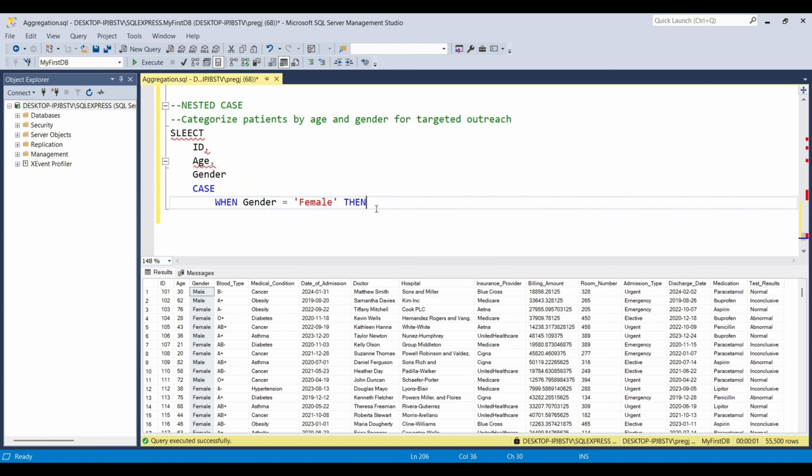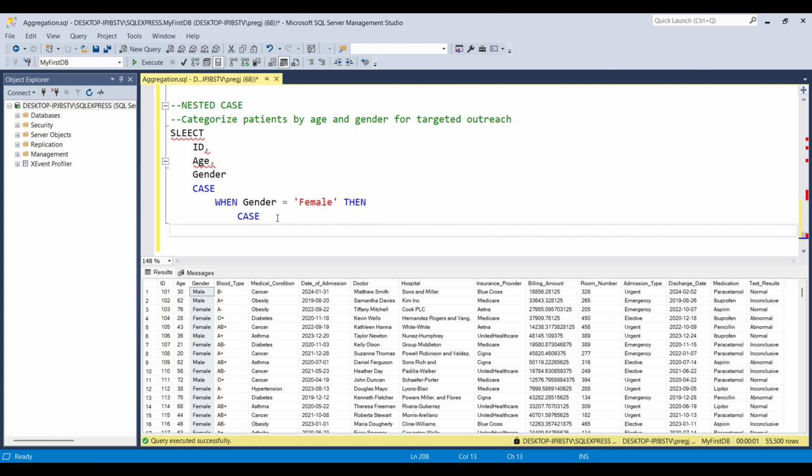Okay, so let me quickly do a recap so we don't get it complicated. We are saying that we want to see three columns: ID, age, and gender. I want to specify my first condition using the gender column. We have male and female gender. So if the gender is female, then, and I want to specify that if the gender is female and the person is less than 30, then it should be young female. So I'm going to have another case statement inside this one. So I'm going to have case. The reason why I indented it here is because I want to have this case statement inside this one. That means that this condition must have been met before you now come inside this place. If the condition is not met, it's just going to skip it. That's why I'm using the indenting.